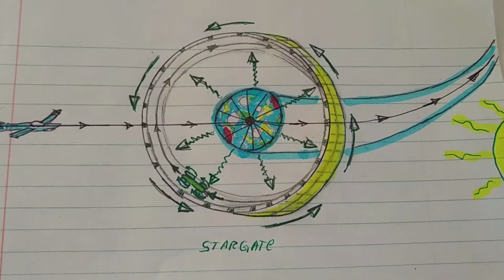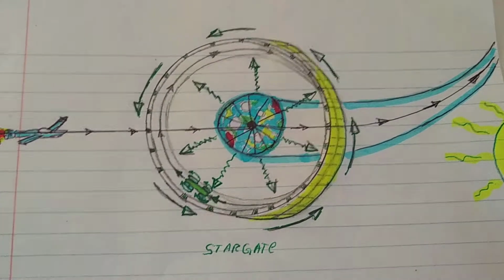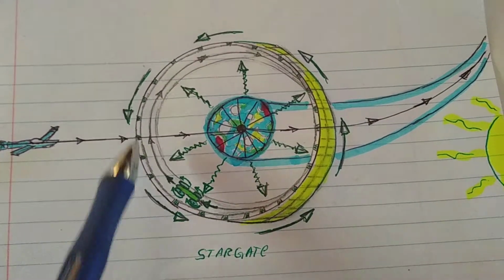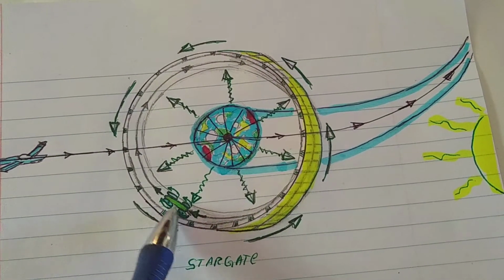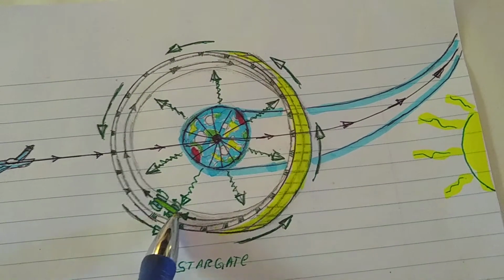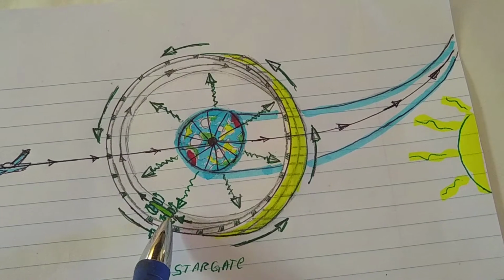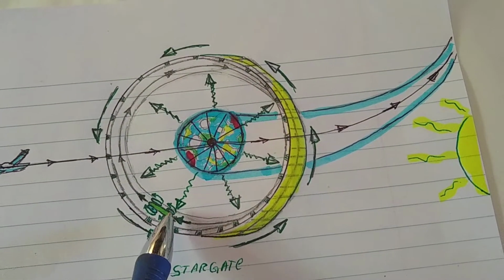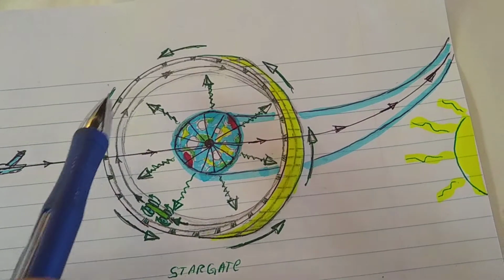Hey guys, here I have a simple concept for a Stargate. We have a cylinder right here in space, and we have a vehicle that runs on a track inside. And this vehicle, obviously, I drew some tires here just to show that it's on top of the track. Anyway, it drives at a certain velocity, and it's going this direction.